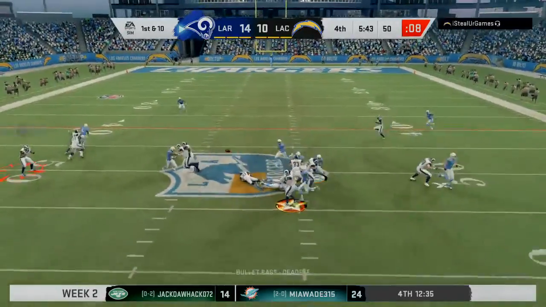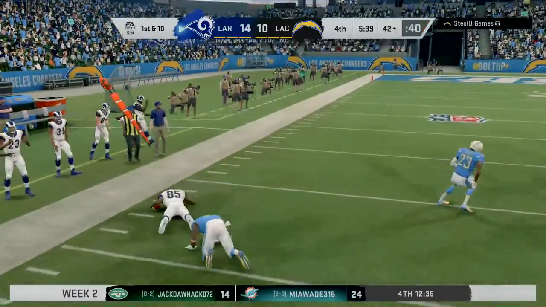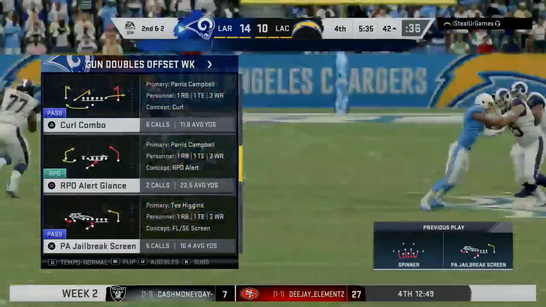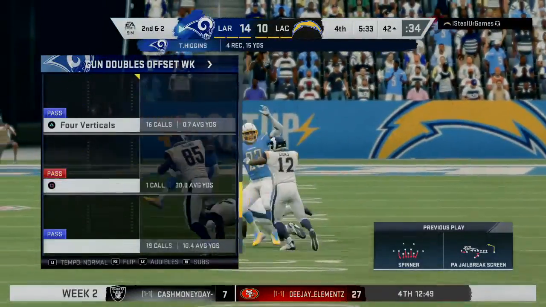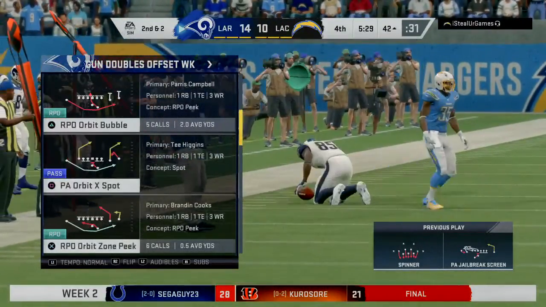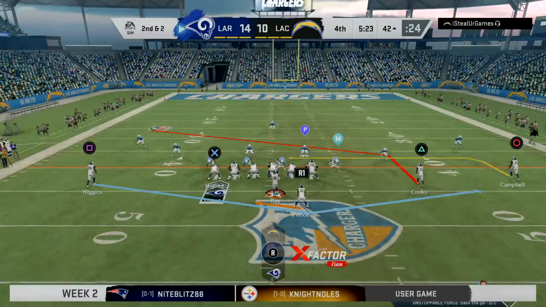From the midfield stripe, they'll look to throw. Open man is Higgins. This will be stopped about 2 yards shy of the marker. 8-yard gain, 2nd and 2. Brings up 2nd and 2 at the Chargers' 42-yard line. Facing a 2nd and 2 after that last catch, good for 8 yards.